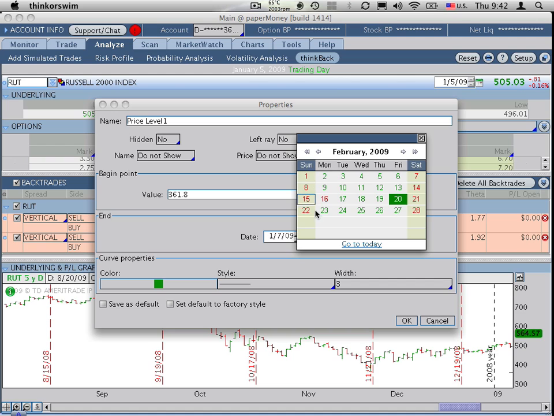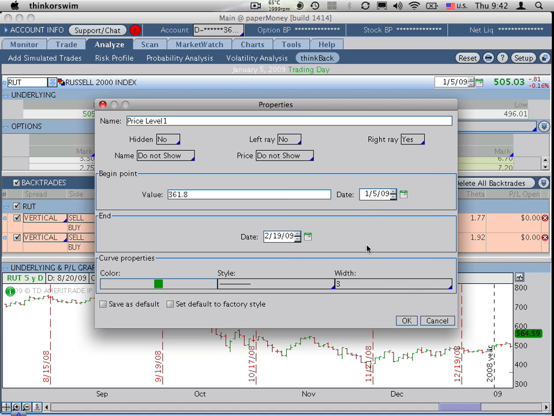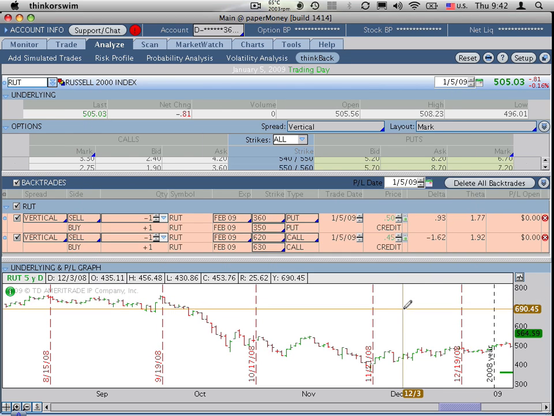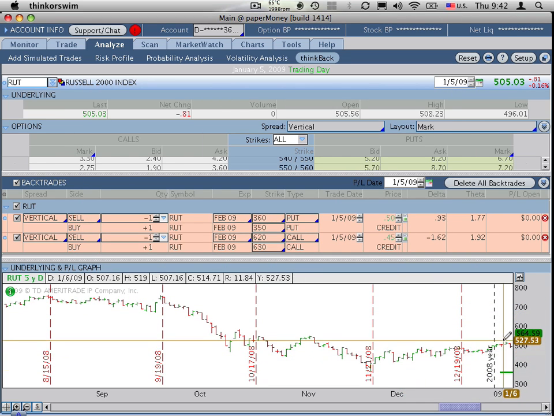Now in this calendar window, the dark green highlighted box is going to be expiration Friday. Well, since we're trading the RUT, we know that these options expire on the Thursday prior to the third Friday of the month. So in this case, it'll be February 19th. Click on that, click OK. You'll see where that becomes relevant in a little bit. Now you notice our line got a little bit thicker. It's a little bit easier for us to see.